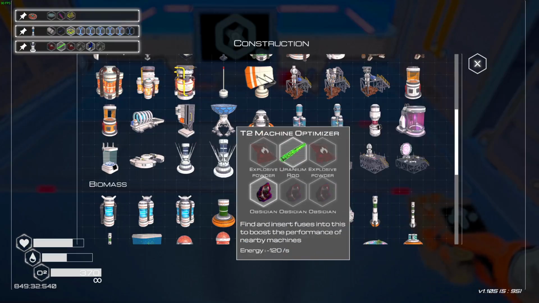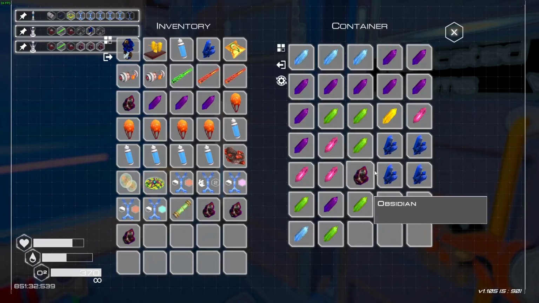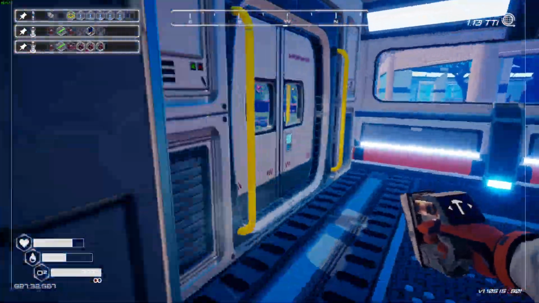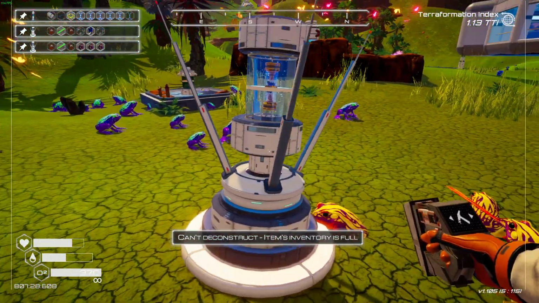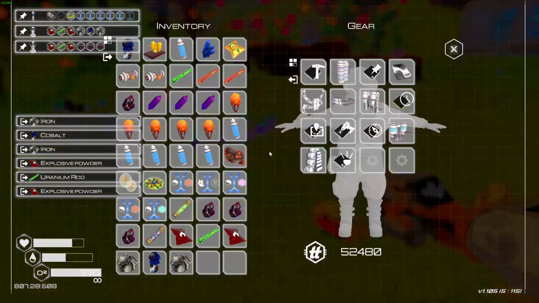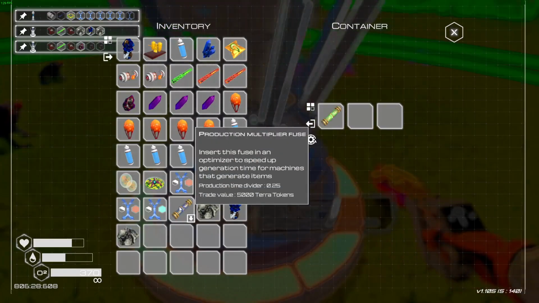And then what do we need for a tier 2 here? Same ingredients essentially as that one. We just need obsidian instead. 1, 2, 3. Go. So we should be able to go ahead and take down this one. Go. And then go ahead and we'll put up a tier 2. There we go. And then I can go for both of those.